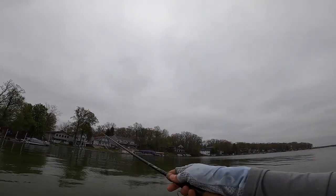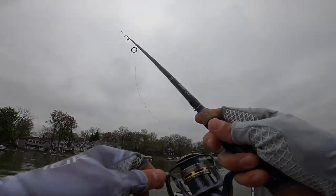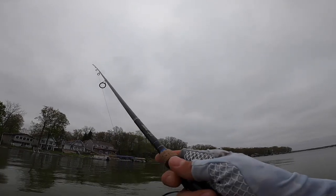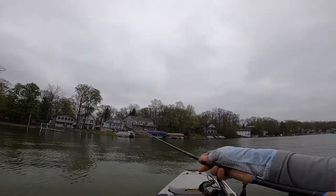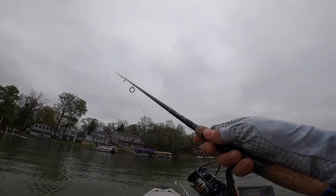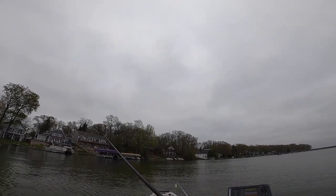Jeff is not too far — went the opposite direction, drifting back towards the middle of the lake. He's out in open water seeing bass all over the place but they totally ignored the gurgler and the black craw. He's got the paddle tail on now and just had a weird hit — could have been a crappie. He's drifted quite a distance. Heading back over towards each other.